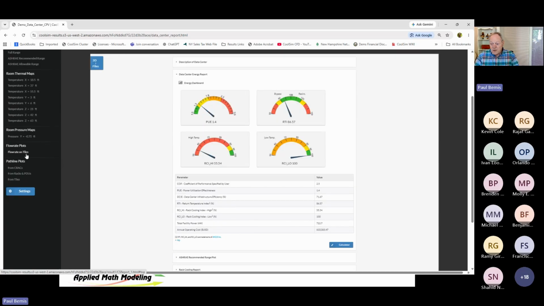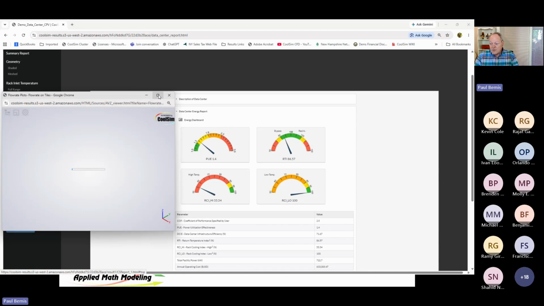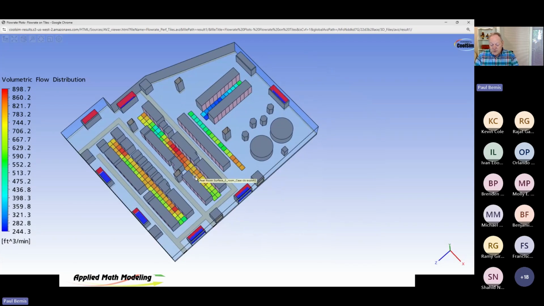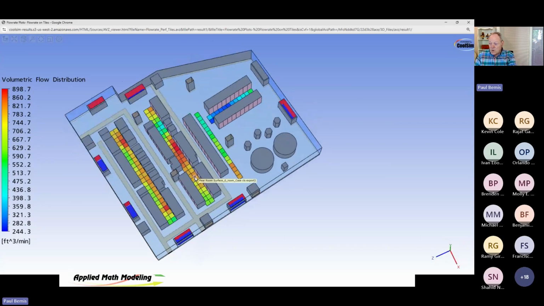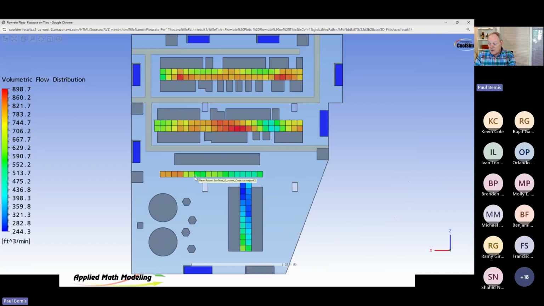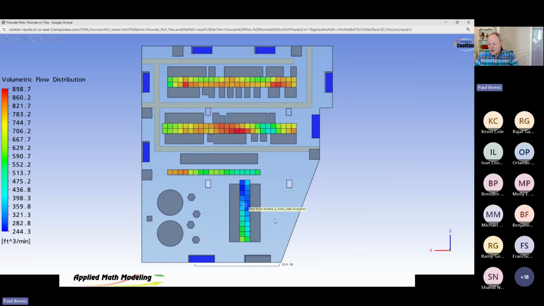Let me also show you the performance on tiles. We give you flow rate on tiles. This is another important plot for raised floor design. Not all floor tiles are equal. And what I'm going to do is use the Y key if you're following along. So Y gives you a top view. N, as in Nancy, turns off perspective. And you can see here now that the flow rate coming out of those perforated tiles varies quite a bit across the room in this case. Very asymmetrical, higher in the middle. Why? Because the velocity is lower, and so the static pressure is higher there.